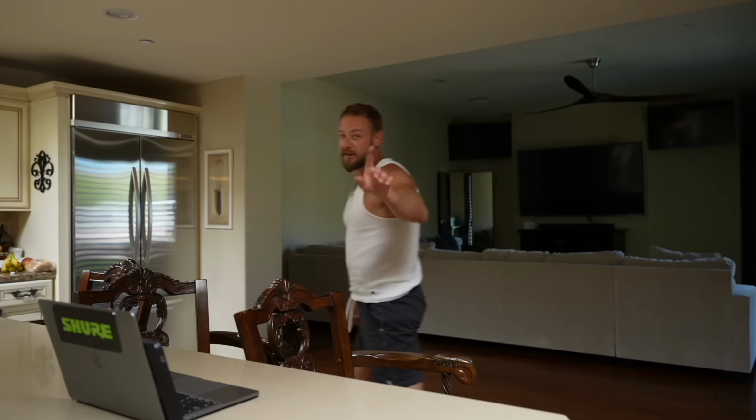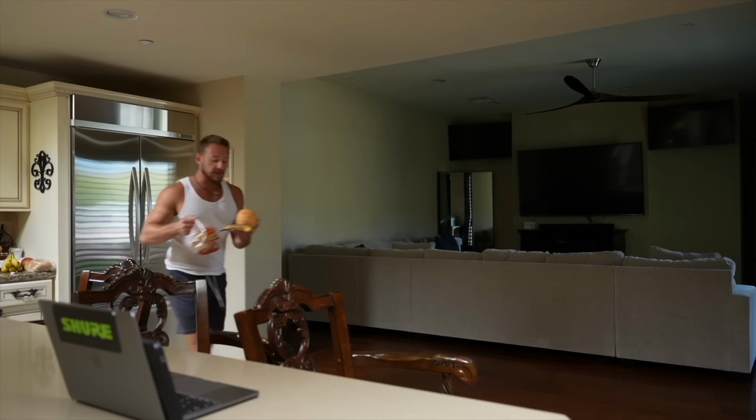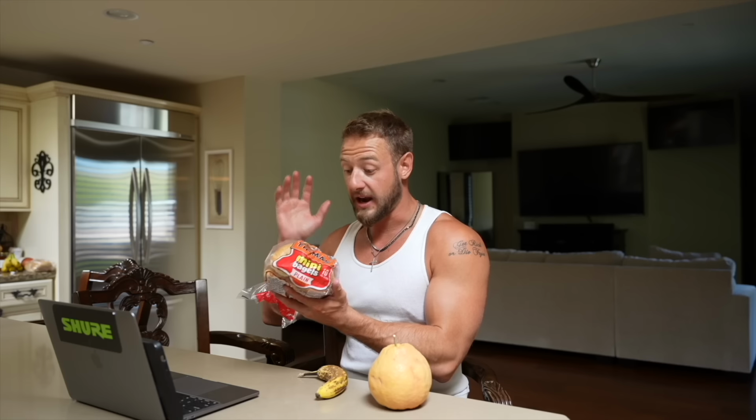Stay right there, I'll be back. So what I do, let's say hypothetically, each of these pieces of food, we're going to name it something else. This is a full New York strip steak, right, even though it's a grapefruit. This is a full plate of fries and ketchup that I made in the air fryer. And I want you to imagine this is a full take and bake pizza that I just put in the oven. And I made this pizza.